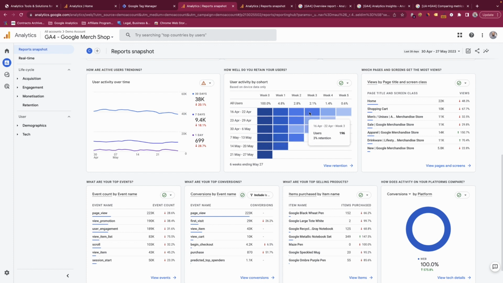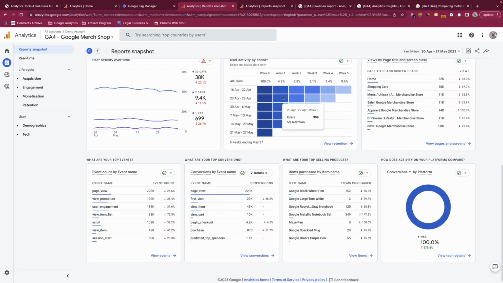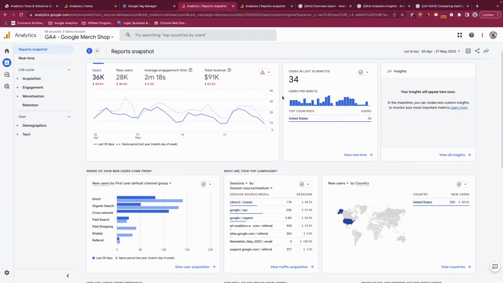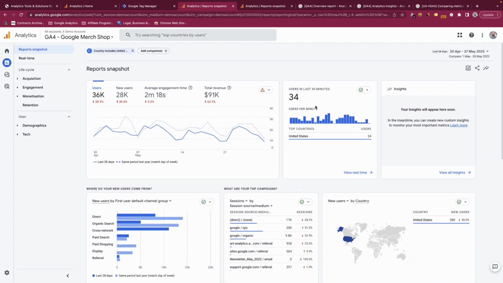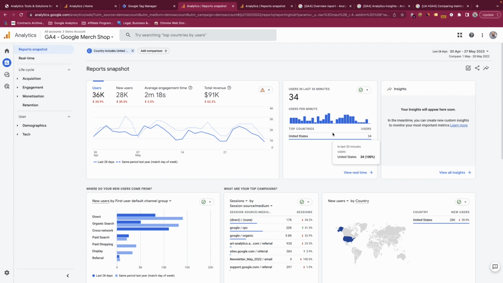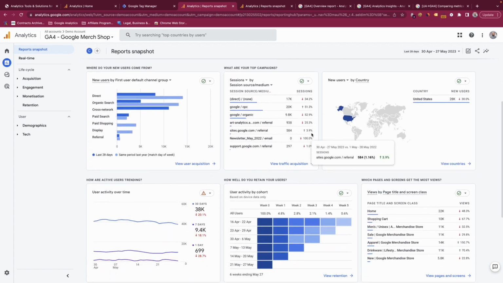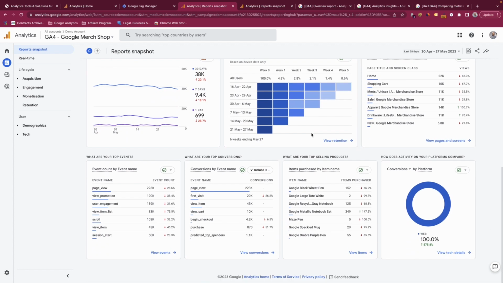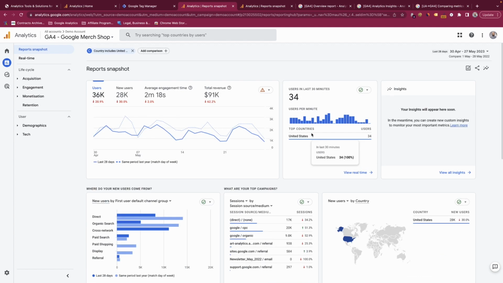Some scorecards won't be updated to show that view because it's not valuable, such as the user cohort, for example, doesn't update to show you that view. But all the other scorecards do provide that year-over-year view. And real-time view doesn't provide that year-over-year view, but all the other scorecards will provide that view based on your comparison.